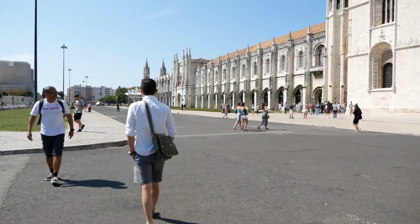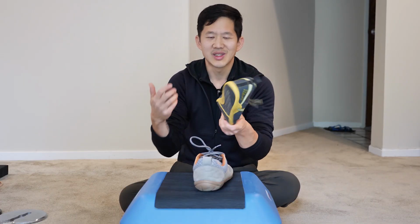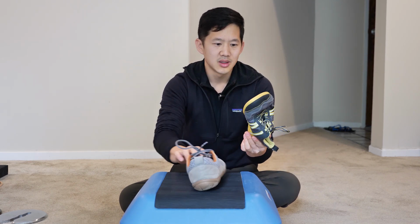I took these on a trip to Europe, and these were basically one of my only pairs of shoes. I had Xero sandals and these shoes, and I think one other pair of shoes, and I just wore these basically all the time on cobblestone streets, and it was all good to go.